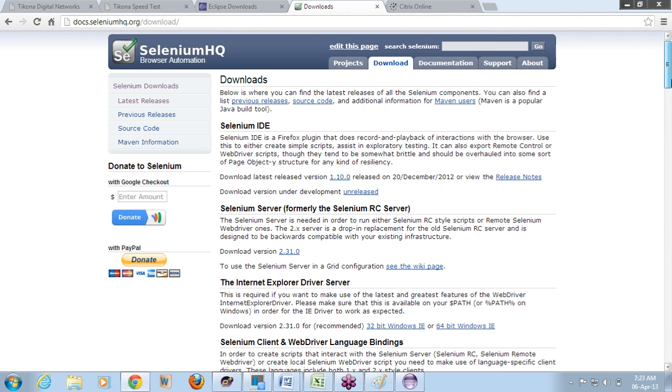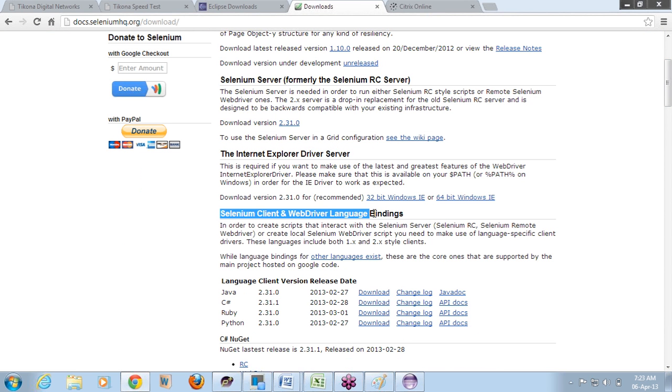Here you will see a heading like client and WebDriver language bindings. So these are the 4 languages available to you. If you want to download Java WebDriver jars, click the download here. If you want to go with C#, use this. Whatever language you are writing the code in, download those particular jars.